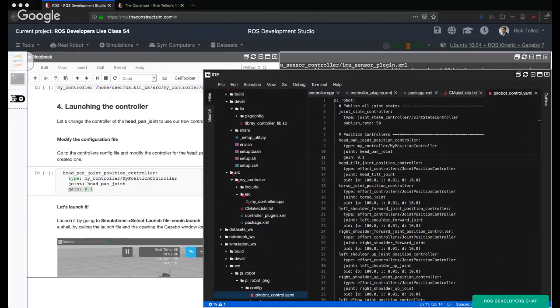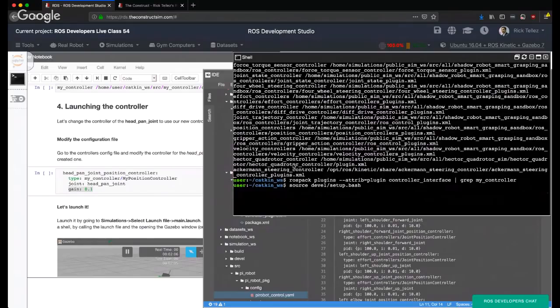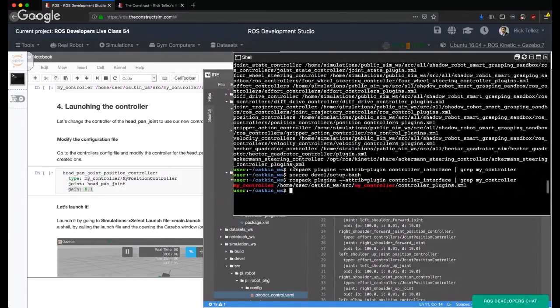Okay, so let me see if we source that. Let's do a source of the devel/setup.bash. This is to get all the new stuff that we have created. And let's see now, yes, now the controller appears here.